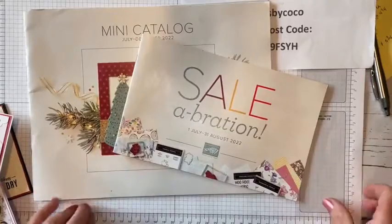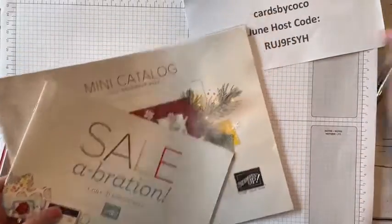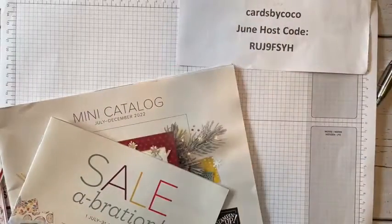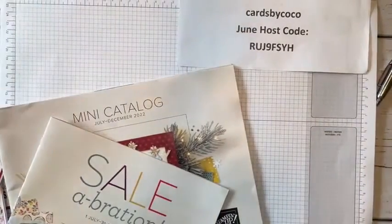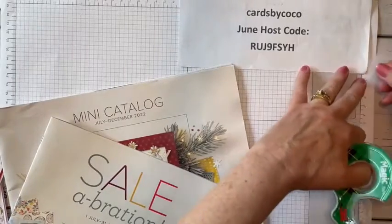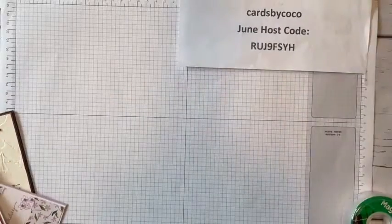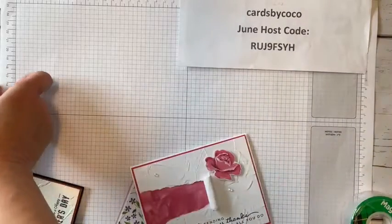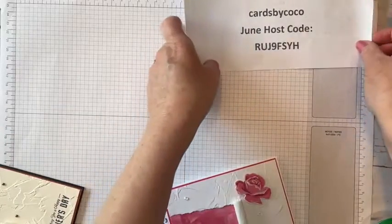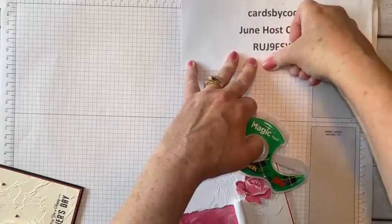So this is what this looks like. Let me know if the camera looks like it's too low or anything. Remember, I'm looking at it a little bit differently than you are. So feel free to pop your suggestions to me. The other thing is, if I start sneezing uncontrollably throughout this, I apologize. I have horrible hay fever and allergies. And everything is gorgeous and in bloom around me. But, you know, what are you going to do? It is what it is. So I apologize in advance. Let's see here. I'm just getting myself a little set up here.